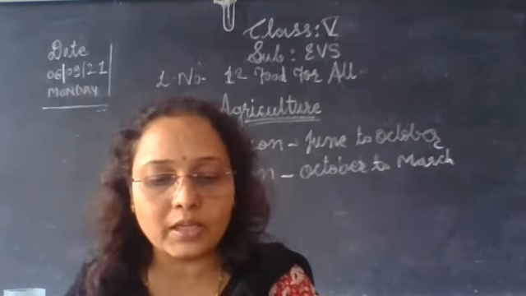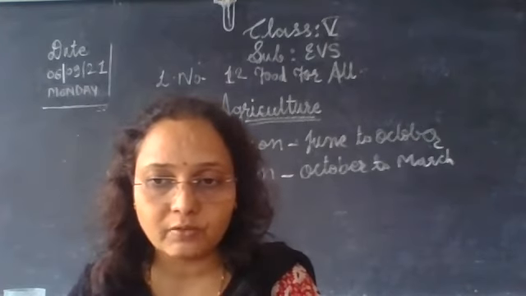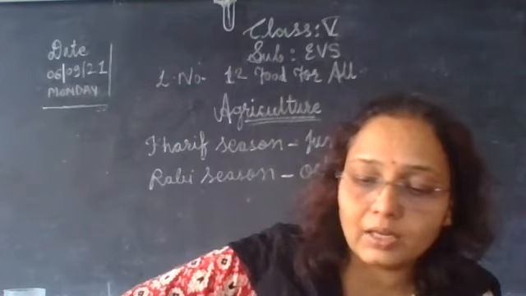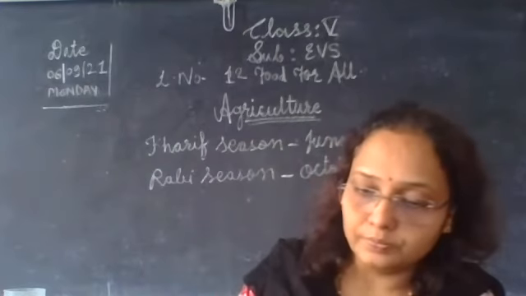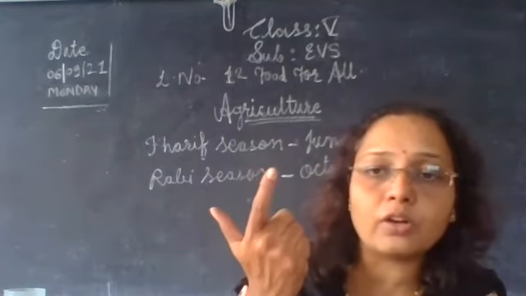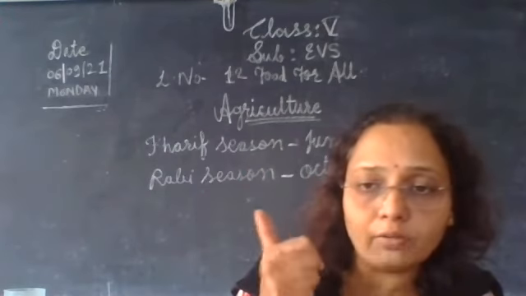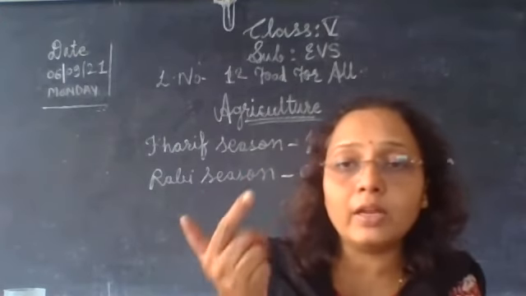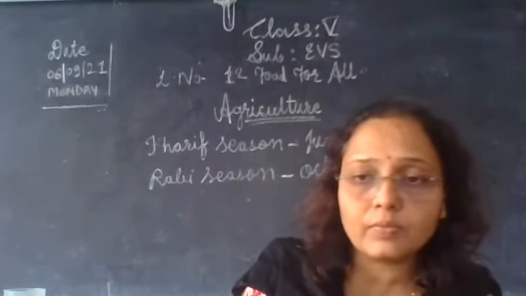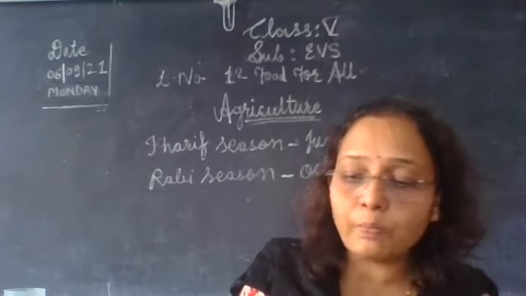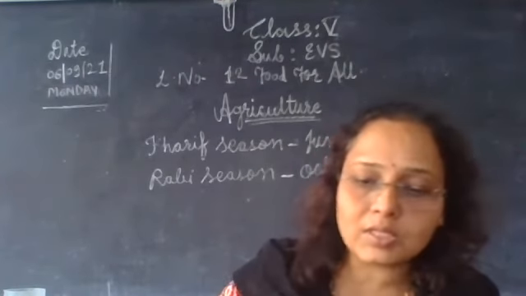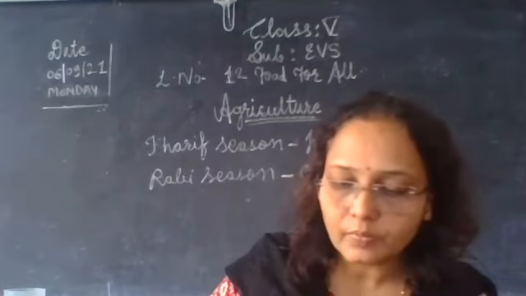Okay, these are some qualities of improved seeds we get from the modern method of agriculture. Improved seeds we use. जो improved seeds use करने से क्या होगा हमें? The good quality of grains we get, good quality of yield we get in very less time. कम time में हमें प्रोडक्शन भी मिलेगा. It also resists pest attack. So these are the improved seeds.